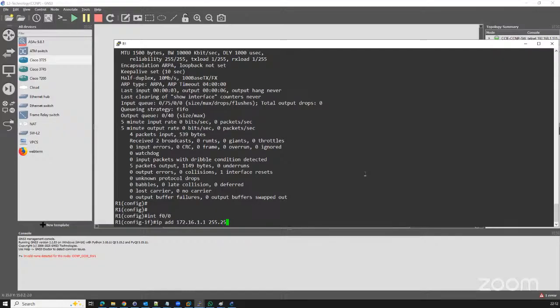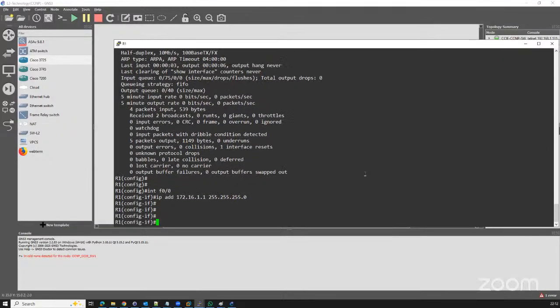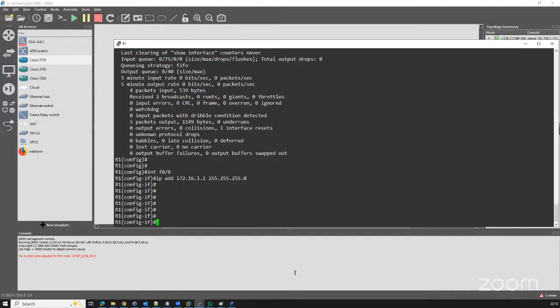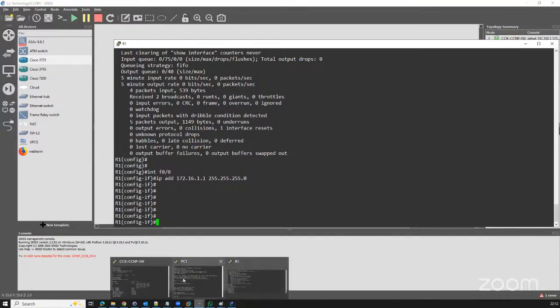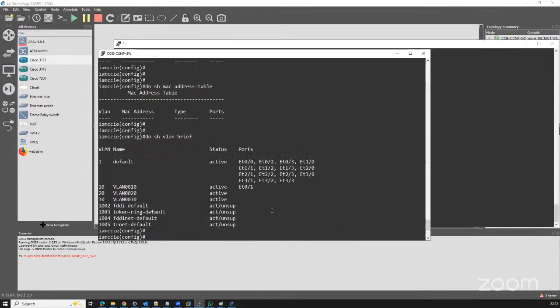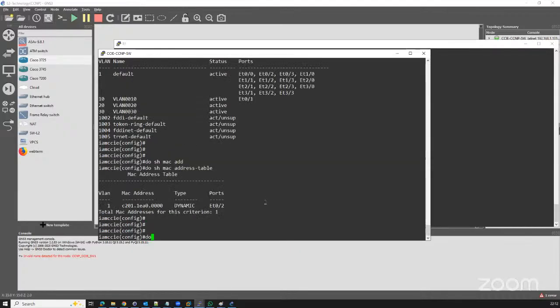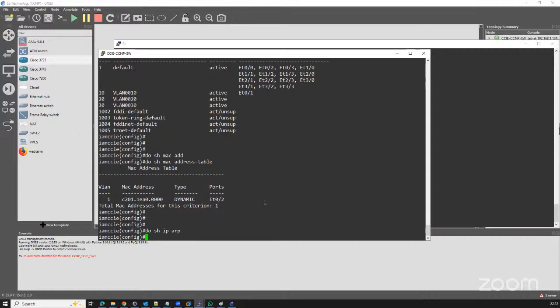And I'm going to do the summarization. No set already there. No need to run an extra command. Right? Now you go to the switch, you check the table. Where is the ARP, man?